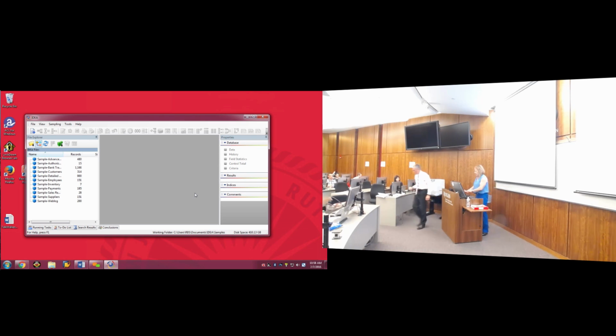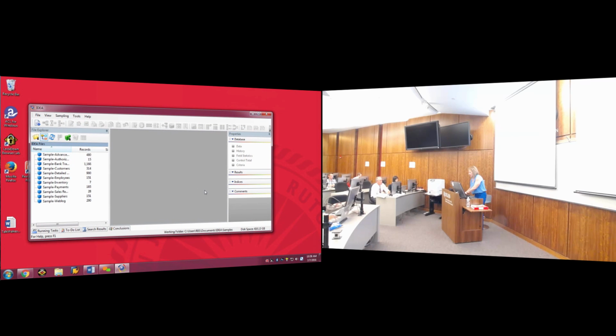There's a really nice navigation screen here. For example, where you can create a project is what we would have done today. This is the first step we're going to do: create a project in IDEA before we load the data. I've already done that in here. This is the main data set that I sent you last night, which we were going to download. And I can show you some really nice things that IDEA does.